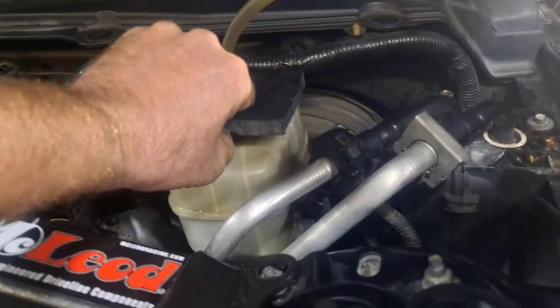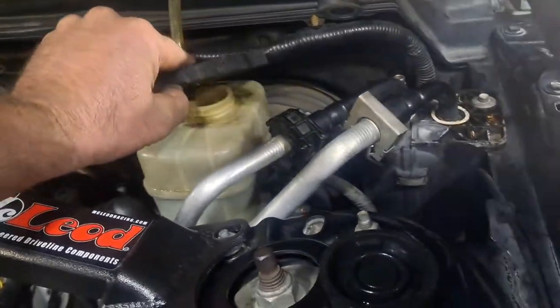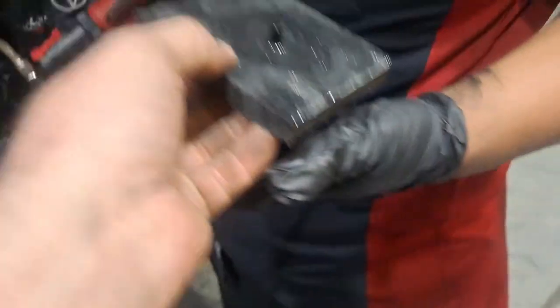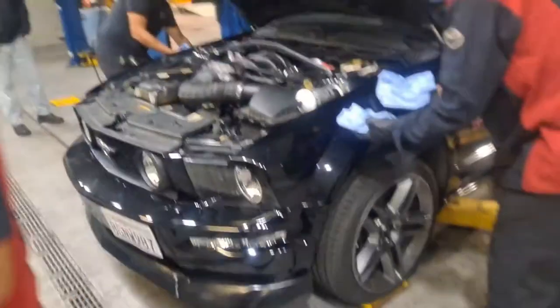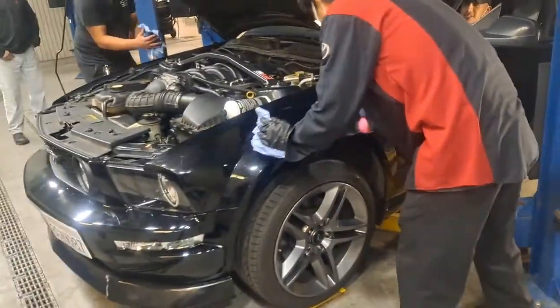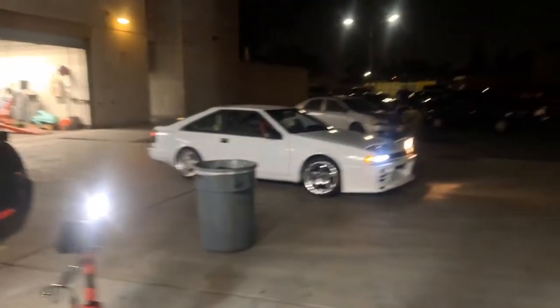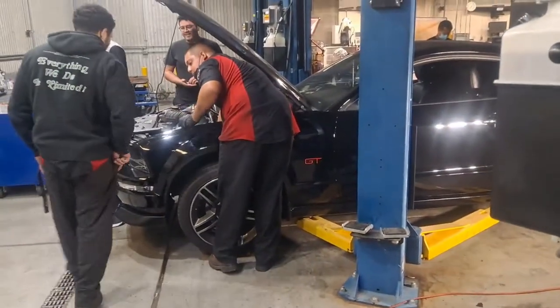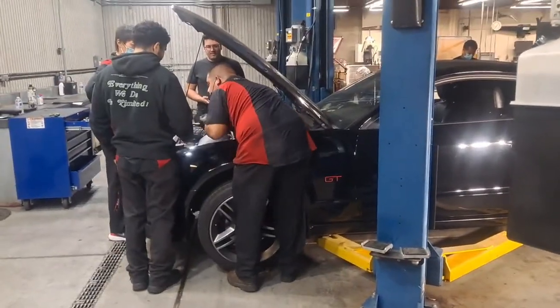All right, let's good wipe down. Let's release this. And then, how's your pedal? Yeah, I think it's good. Okay, let's get rid of that. I'm gonna hook that all up, clean some stuff up. Who's putting on that strut tower brace? The owner? Okay. Look at this guy. Well, how's it feel, DK? My goodness. All right, final moments. It's still not that bad. It's not even 6 o'clock yet. We're doing all right.